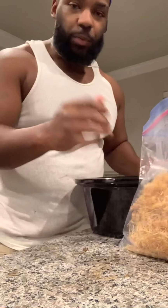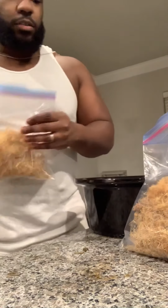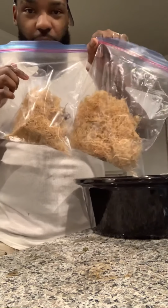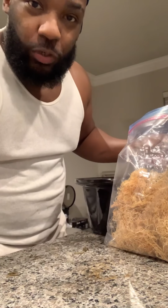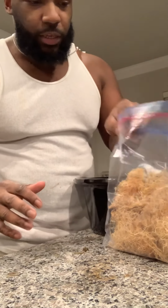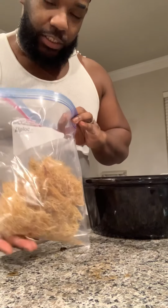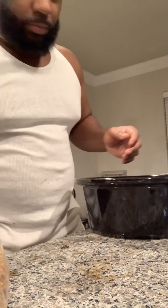All right, so I had separated it earlier and put it in this Ziploc bag. Once I separated, it was a lot of it. I mean, a lot. It's 112 grams. I'm just gonna start off with half of it, I think. I think this is half. I just eyeballed it. So I'm gonna go ahead and put my water in there first.